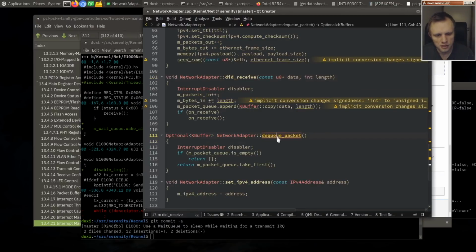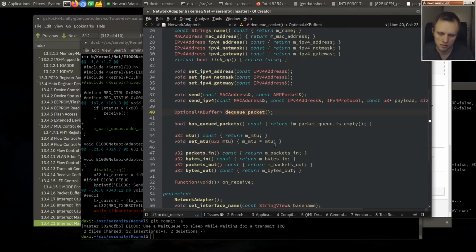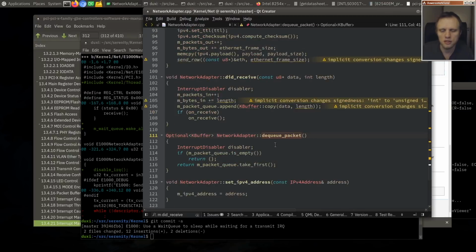I think we can dequeue packets differently somehow. We can dequeue it into a buffer. We can give you a copy, for example, and then we can just have a rotating set of kbuffers here. That would be one option. We could cache them.